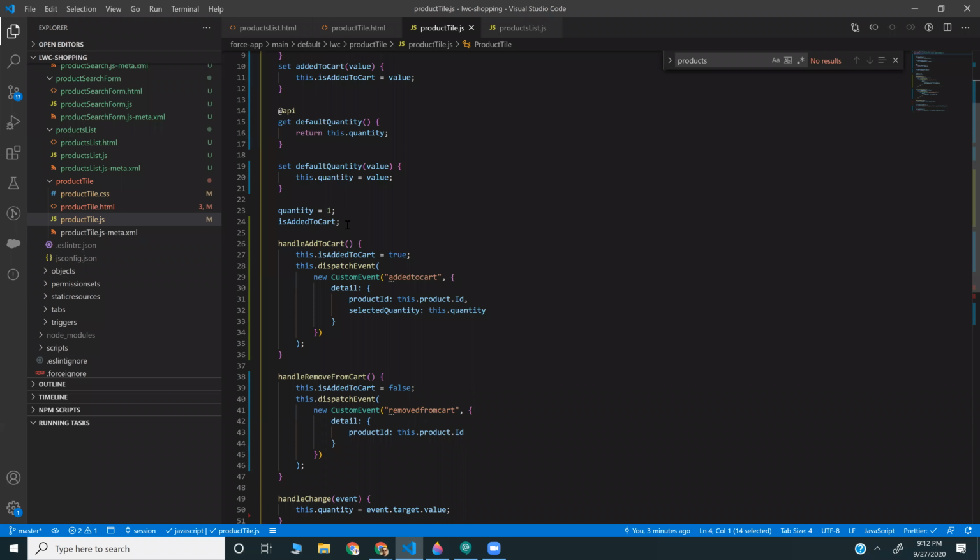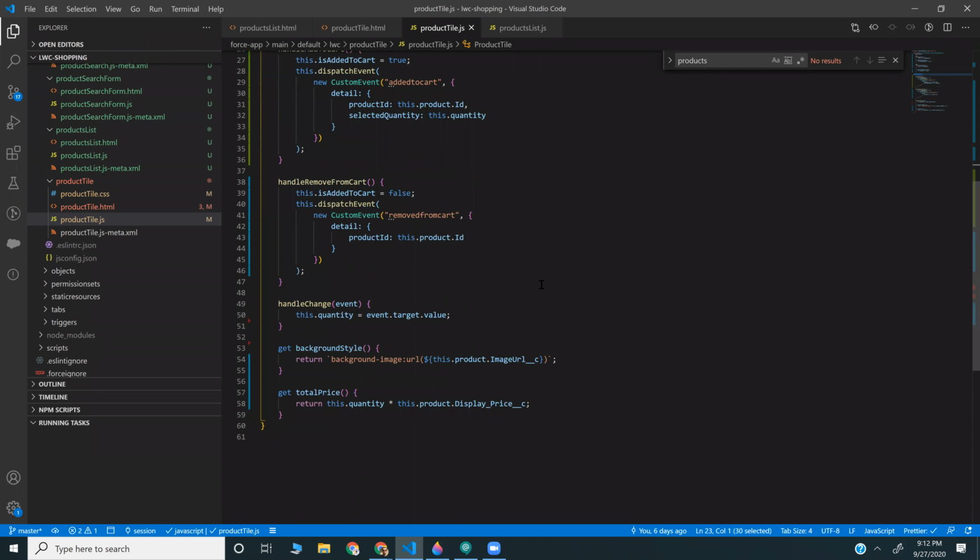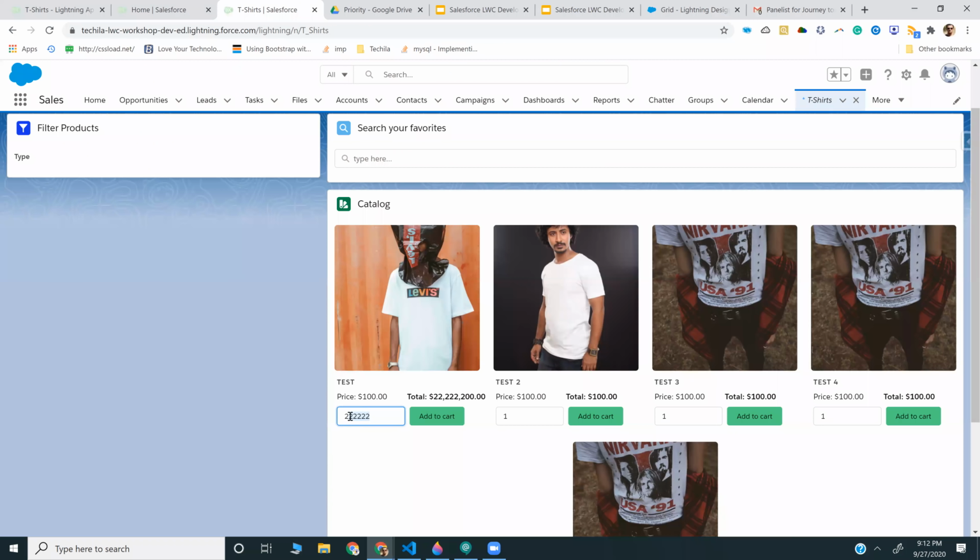Okay, and here I have some private attributes and for a few just getters. So if we can see, as I change the quantity, my total is getting changed based on my price.